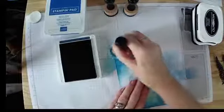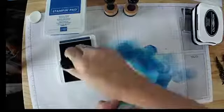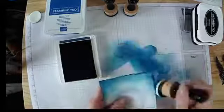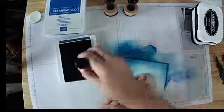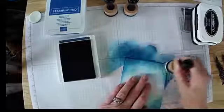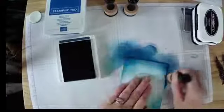Okay, I'm going to come in here and I'm literally just going to smidge the edges. I mean, you could pick this up like a sponge dauber and do this way too, just to give that really deep color. But I don't think I want a little of this to smidge in because I want it to be really dark on this edge. Because it's midnight.